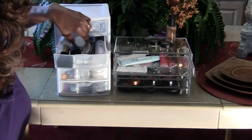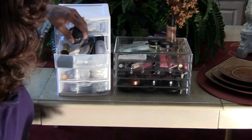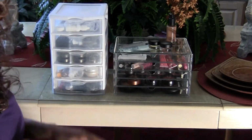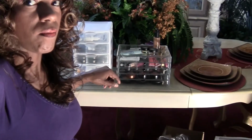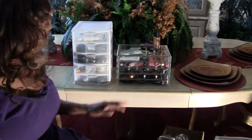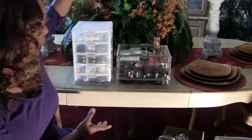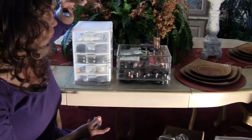So I'm not quite sure how I want to use this Muji clear acrylic case because I really don't have enough room on my vanity for both of them. So it's either going to have to be one or the other. I don't use this for makeup storage. I actually have a black leatherette, an old jewelry box of mine, and it's 10 drawers, and it's beautiful.